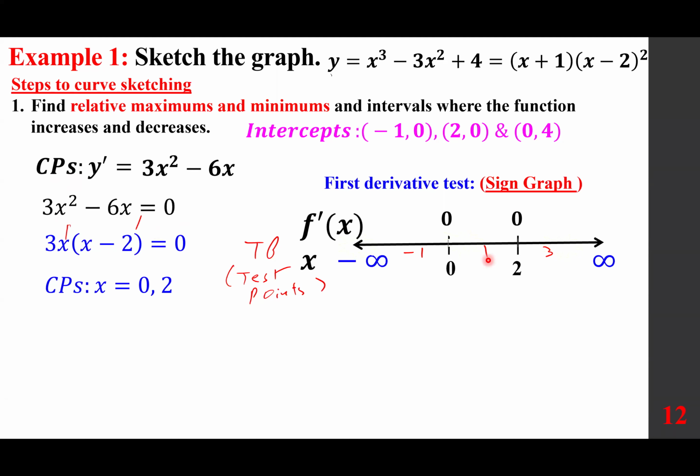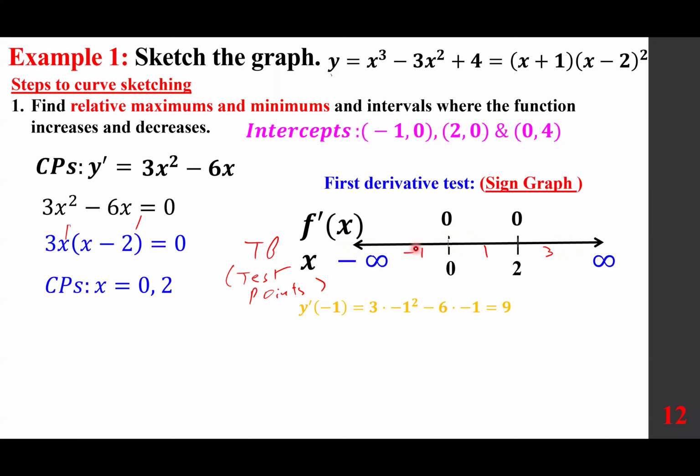So if you go with 1 and check it out, if I put the 1 here, it's easier probably to put it here, or the factored format, your choice. 3 minus 6 becomes -3. So I'm not interested in the number, I just want the sign. If it's negative here, these two must be positive. Okay, so y prime of -1.